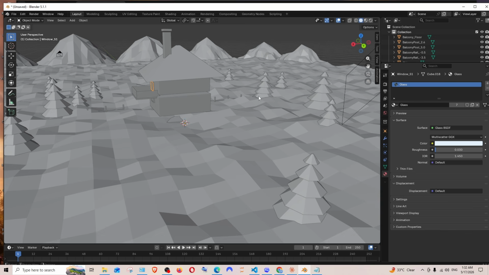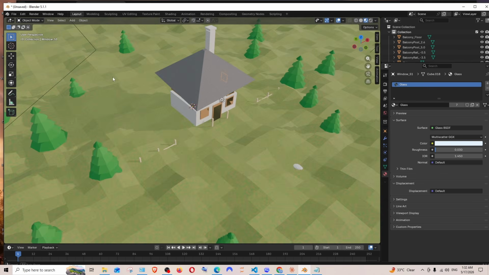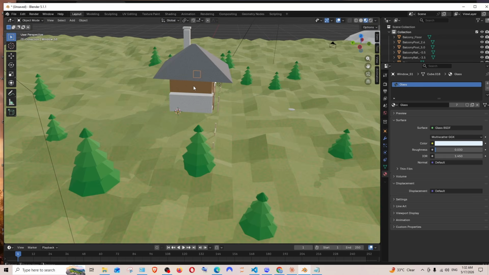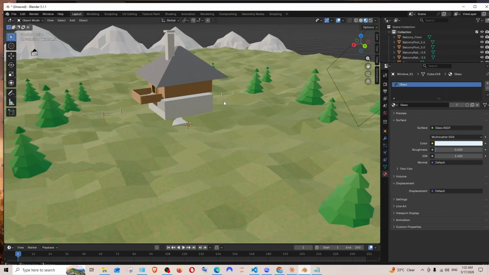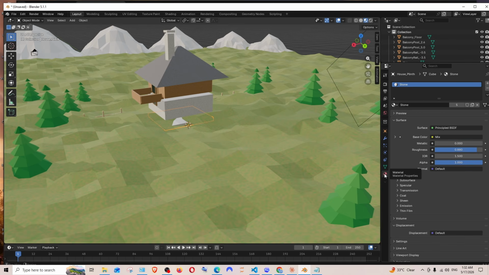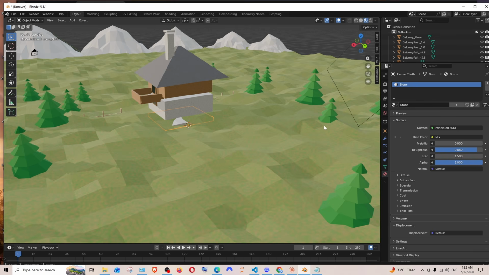So if you want to look at the material preview, just click on this icon, and wow, we have got some colors over here, and it looks amazing. We have got the roof a different color. Here we are having wood, and we are having the stones, the fence, the trees, the ground, and in the background we are having the mountains also. So look at the materials, what it's made of. Click on any of it and go to this particular material properties, and if you click here, these many materials are applied. We are having the glass, fence, path, rock. So it has carefully added different materials for each and every component.